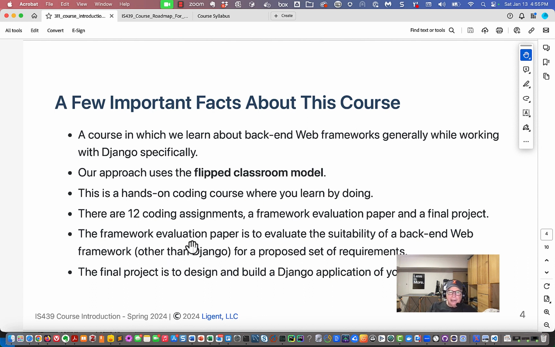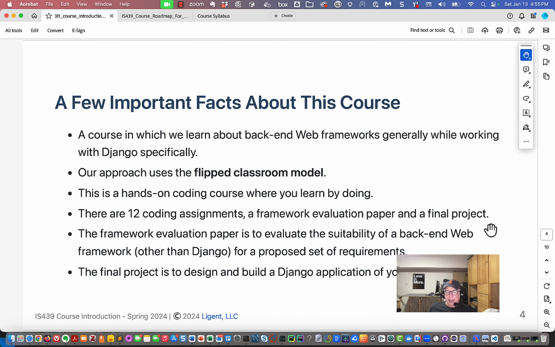The final project is to design and build a Django application of your choosing. So you're going to pick a dynamic web application, preferably one that's relational database oriented, because that's what Django's really good at.